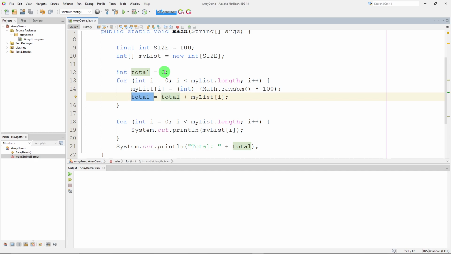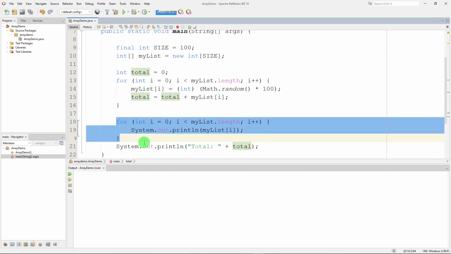If the next random number is 3, it's going to take the 3 and add it onto the 5, and now we have 8. And it will continue to do that, and this total will continue to accumulate until the very end. Okay, when the loop's over, this variable total will have the grand total of all the values in this array.